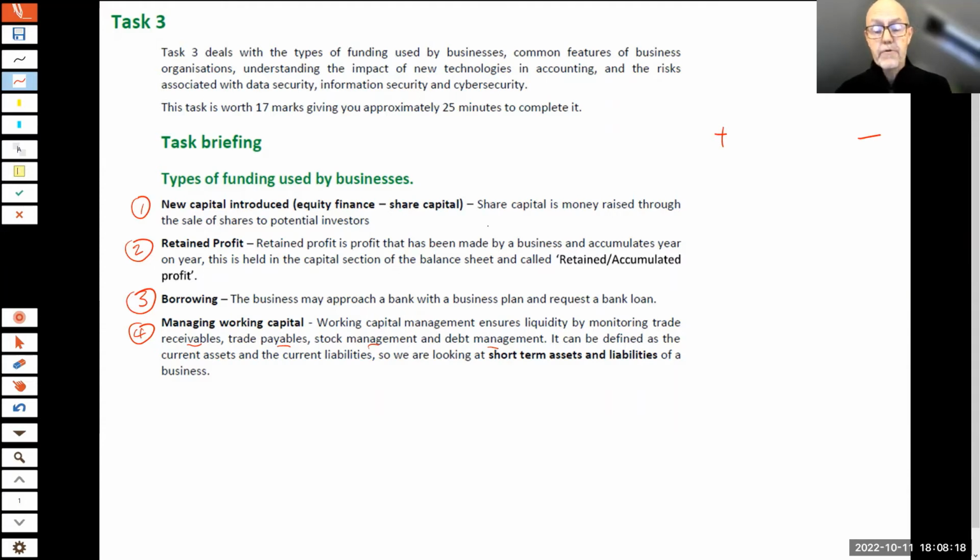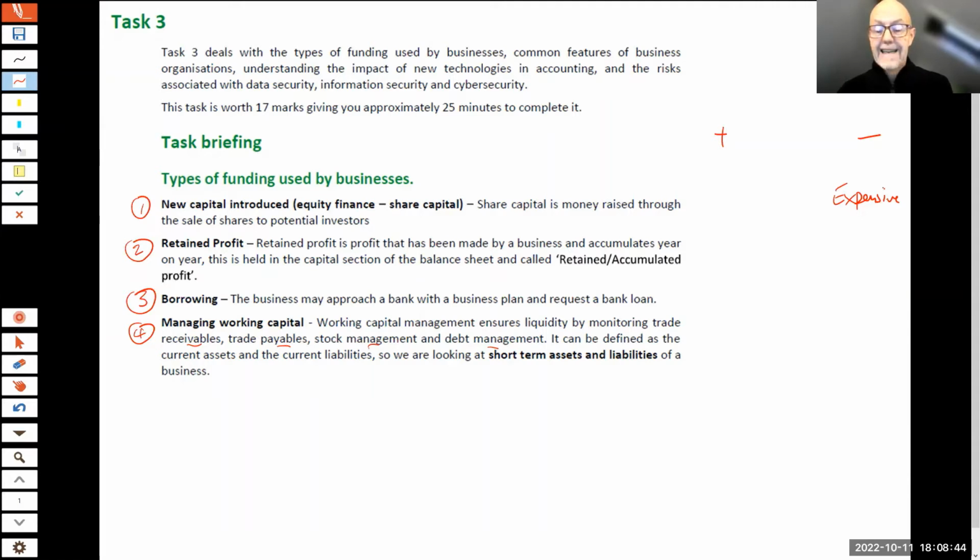So from the point of view of the business, to make shares attractive, they'll need to be seen to be likely to offer a good dividend. People will only buy shares if they are confident that there will be good rewards, and they'll judge that by looking at what sort of dividend the company has paid in the past, what sort of growth it's had.